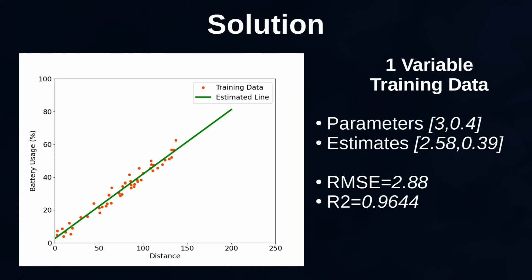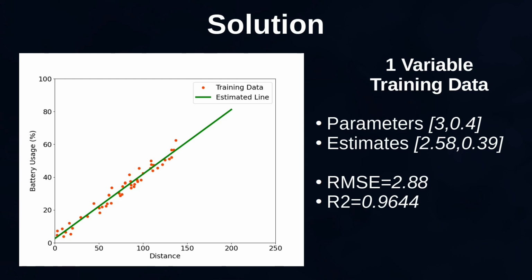Now, let's see the performance of the linear regression on some training data. The training data are randomly generated points with a distance between 0 and 140 kilometers. The actual coefficients set by me are 3 for the intercept, because we consider a case where initially the battery drops faster the first few percentage, but then it stabilizes. And then 0.4, which is the coefficient linked to the distance covered. This is obviously positive, because more distance is traveled and more battery is used.